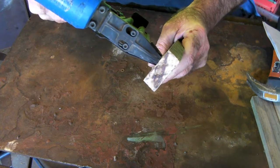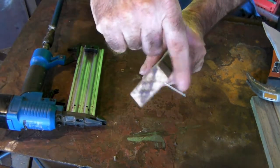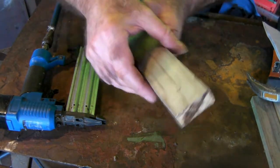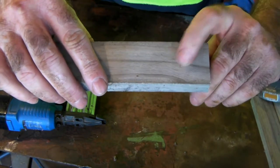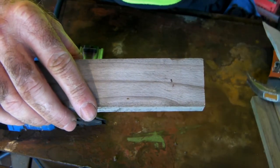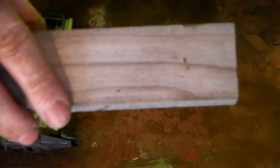I'll do it like this and show you as well. Make sure you don't cut your finger on the other side — notice I held my hand down here. I wouldn't recommend doing it like that, but I'll just show you. Can you see that? You can just see the nail in there. Let me see if I can zoom in for you. Can you see that? You can just see the nail in there, and they're brilliant, brilliant things.